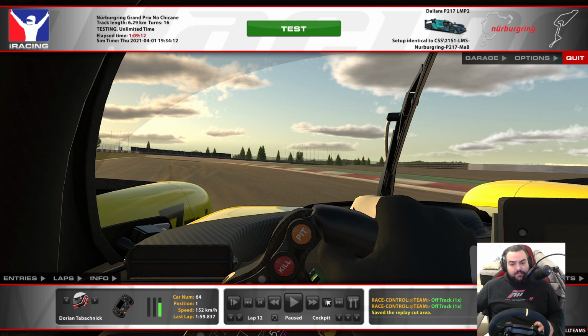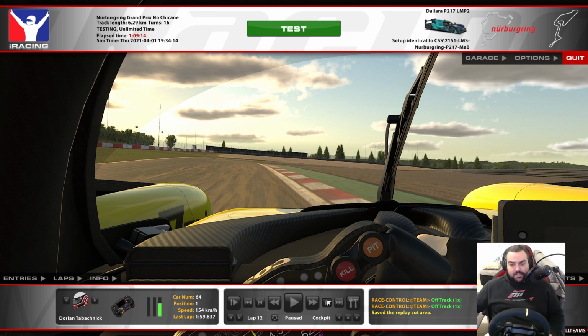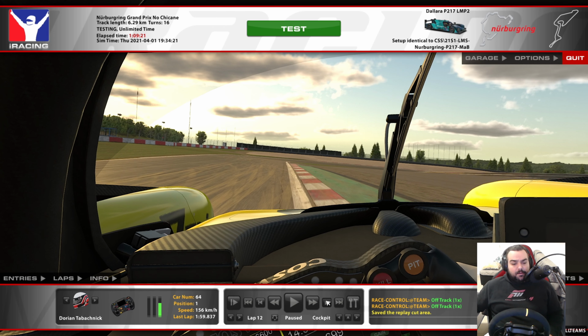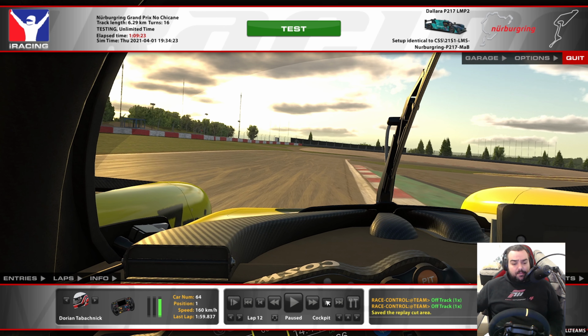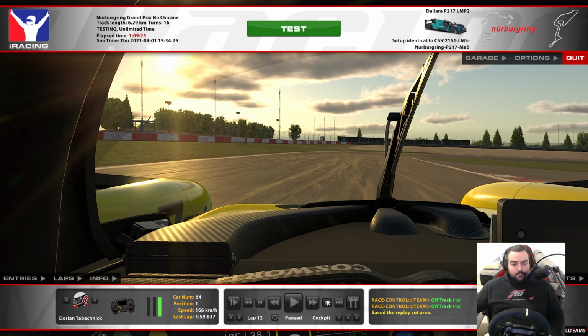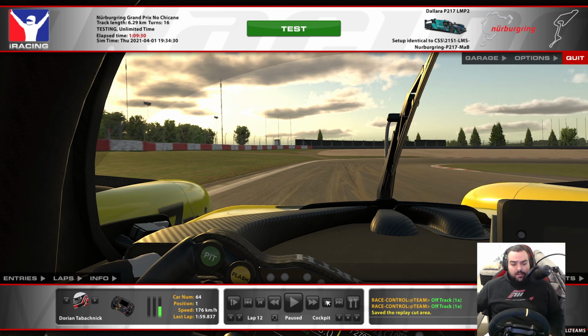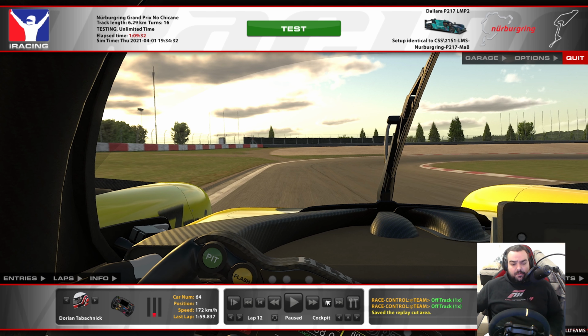70%, and I'm going to stay on it for a while. I'm trying to avoid the understeer. I'm trying to already correct the car to the left here as soon as possible, so I'm not slamming it. I'm just maintaining my speed. Only now I'm back to 100%. Taking the car all the way to the left, and even before I straighten out the car, I'm going to lift and start trail braking into the corner.